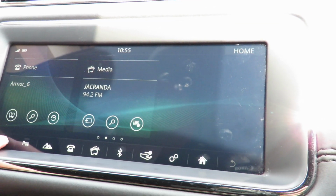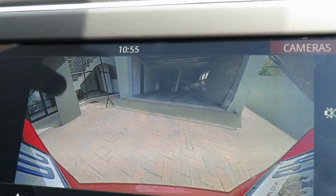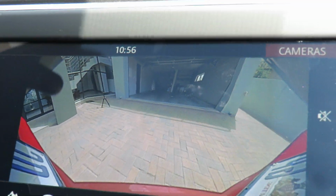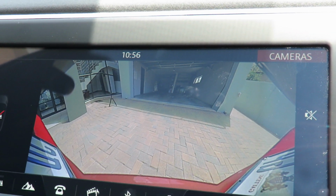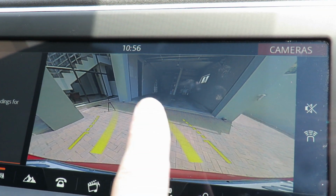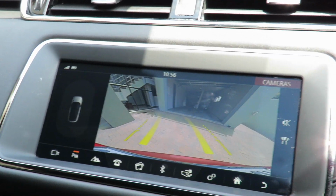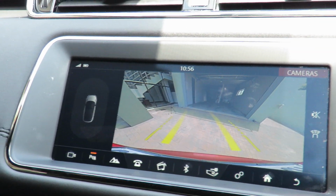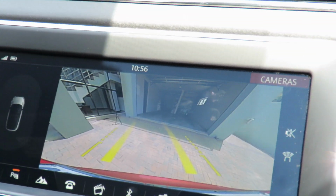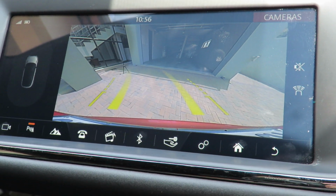We have a camera over here, very crisp and very, very clear. You can see my tripod over there. That's how clear this thing is. And if you put it into reverse, then we have our guidelines, and I like the way they kind of just fade out there into the distance. And if you turn the steering wheel, you'll see that the guidelines turn with the wheel. So that's also a very, very nice feature, which you find on most new cars now.